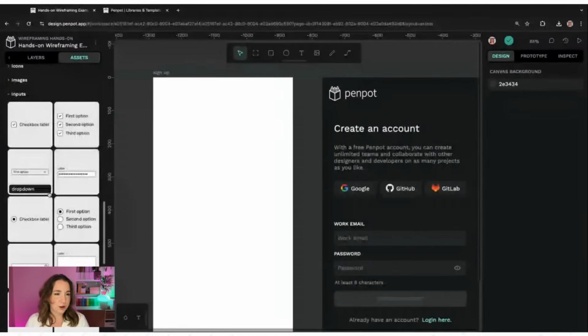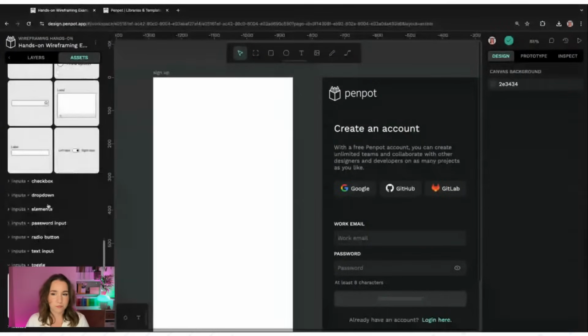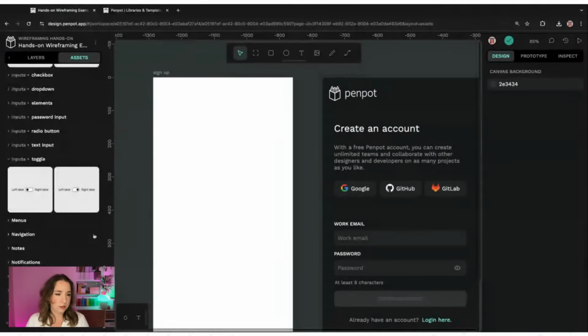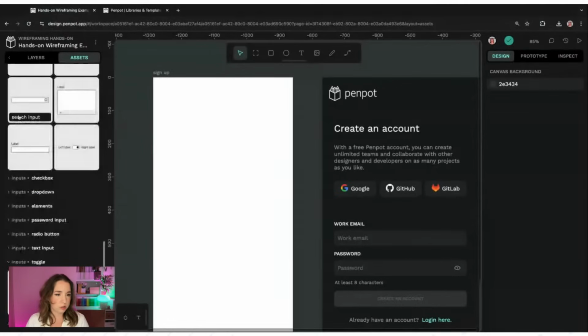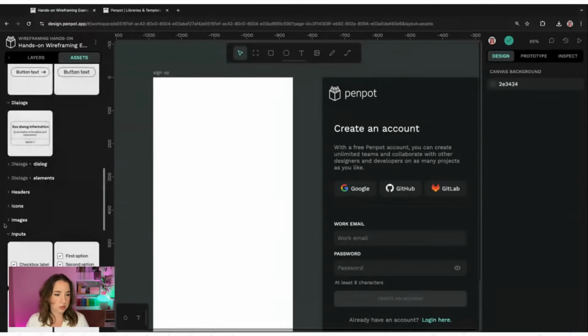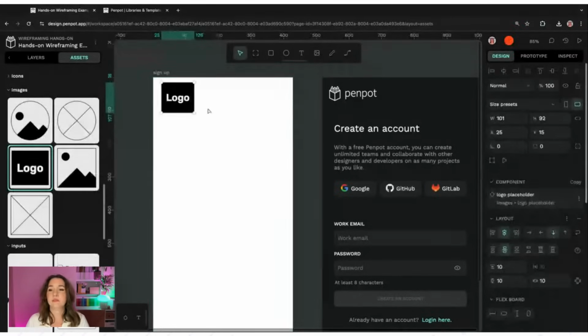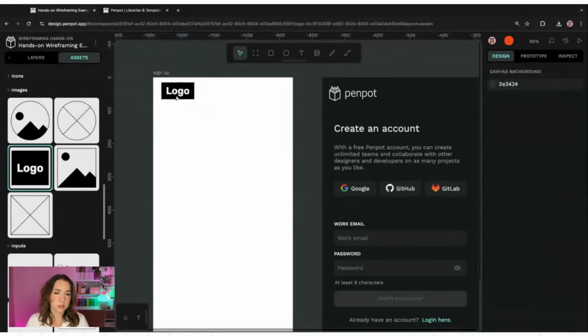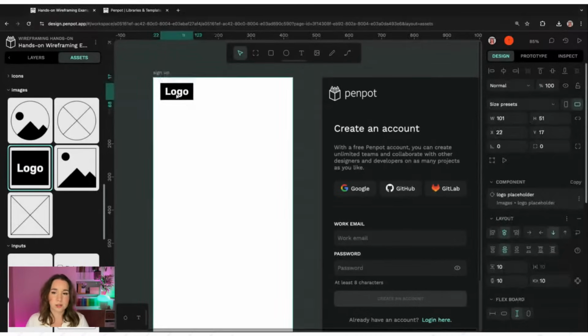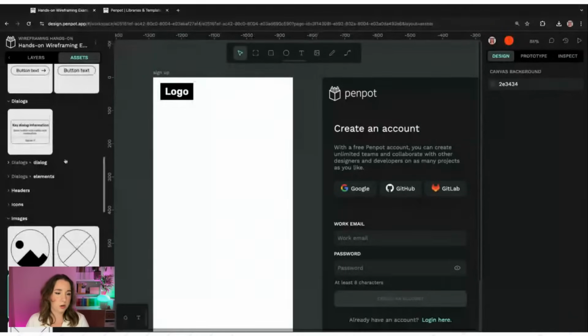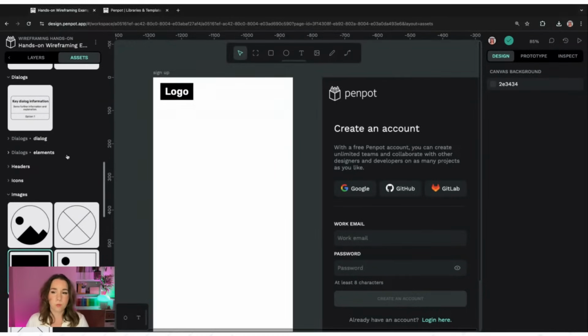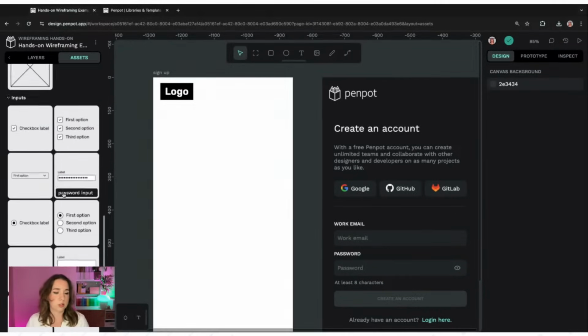So I'm going to start off with a logo. Important Penpot logo here, and that is an image. So we scroll to images. And I can just drag that onto my wireframe. I don't need the actual Penpot logo. This is just a wireframe after all. It's a pretty low fidelity one. And we are going to go very low fidelity, so I'm not going to worry about the actual text in this. I'm going to be thinking more about, okay, what are the features that we want inside here?